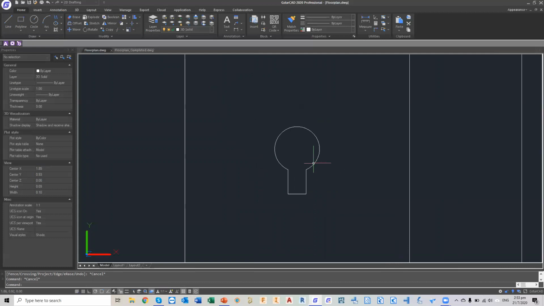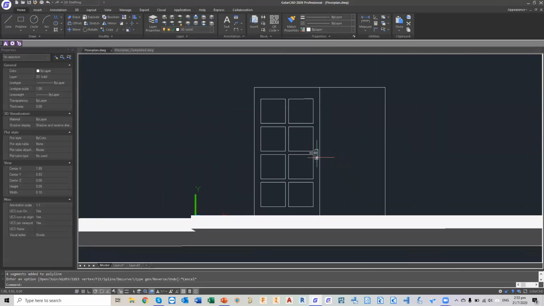So I'm going to use the command polyline edit. Select the circular line here. Yes. Join. And then select all the lines here. Enter. And then now the line should be converted into a single polyline. Now we have already drafted out all the shapes that we want for the door.